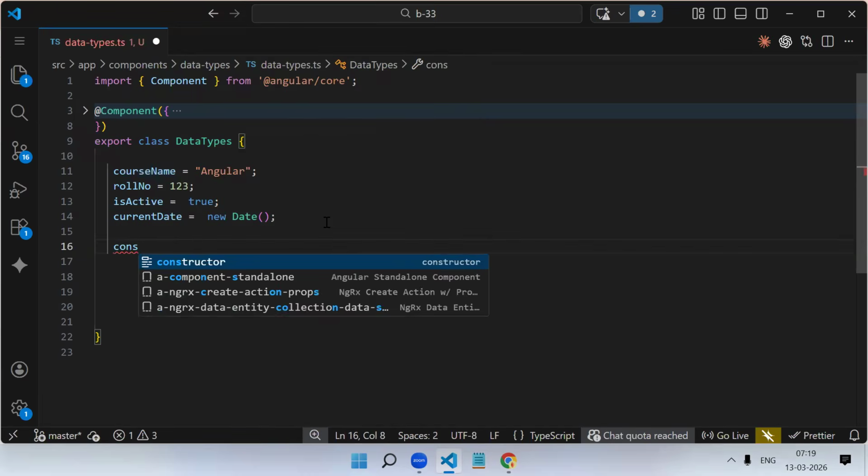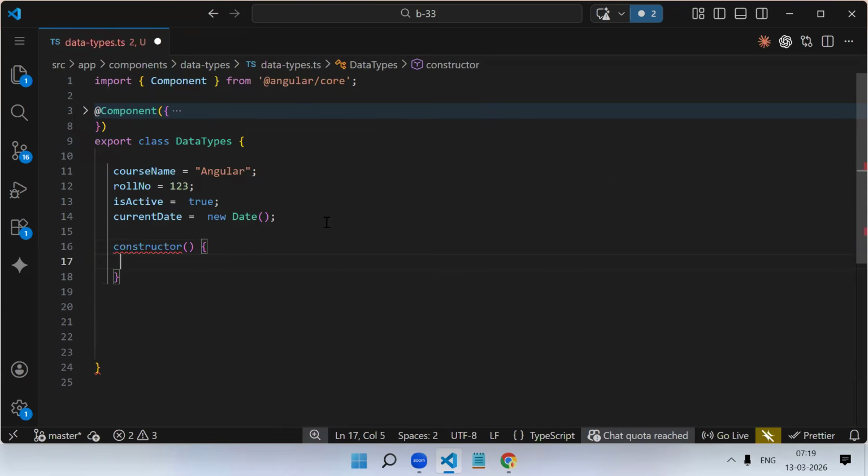See, I'm creating a constructor. What is a constructor? You might have, everyone comes from a technical education, C, C++, some technology you might have learned while doing engineering or MCA or whatever. What is a constructor?